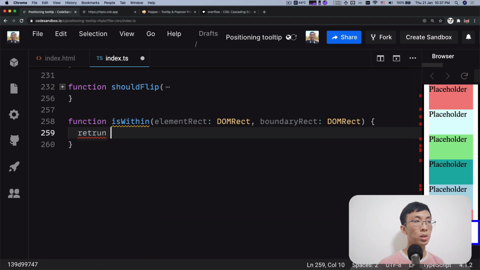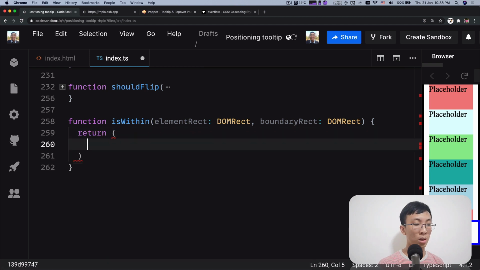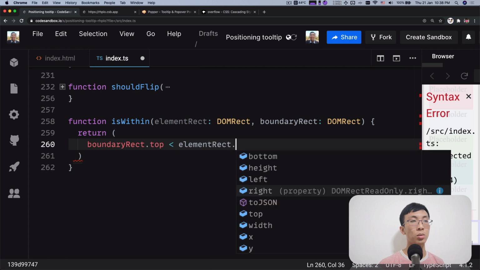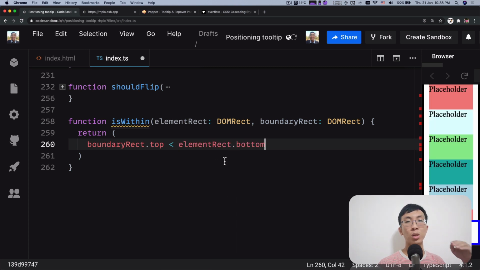When you say it's within, it's that if you scroll up, the bottom position of your element is still greater than your boundary top, right? So that your whole bottom is not hidden above the boundary top.